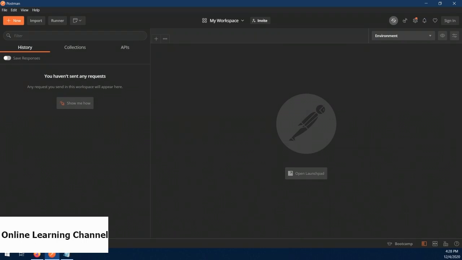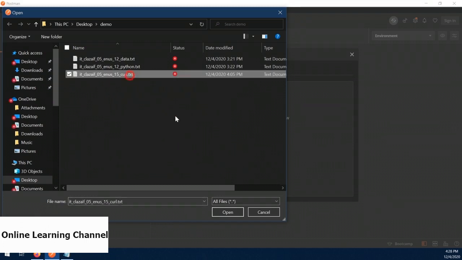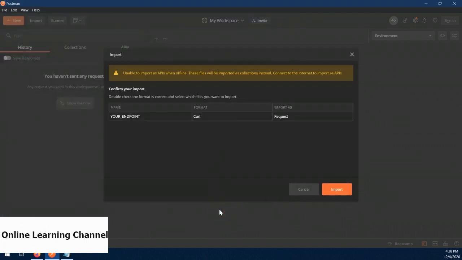Now Postman provides an interface for interacting with any web endpoint. So what I'm going to do here is bring in a request that I've already prepared. But don't worry, I'll provide that request in the demo so you can copy it too. First, I'm going to select to import a file using the Import button at the top of the screen. Now I'm going to browse for my file by clicking on the Upload Files button in the middle of the pop-up. Good, it recognizes the file. Now let's click on the Import button at the bottom of the pop-up.